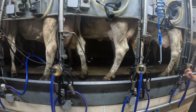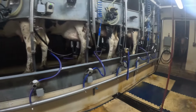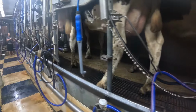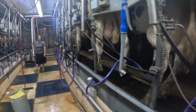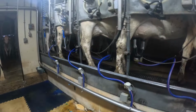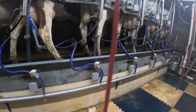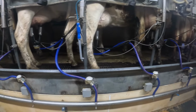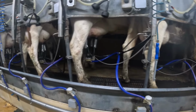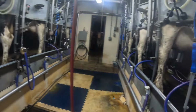These cows, well, I didn't even realize this till the milkers came off, but here we have a line where the whole line except two are line bags. All of them except two are line bags in this line over here. But like I said, they're just about all done and ready to go out. And over here on this side, there's quite a few line bags too, I guess. I'm just now seeing that. I was just looking here. Out of the 22, there's 11 on a side. Out of the 22 that are in here, 19 of them are line bags. That's unusual, but that's the way it is.